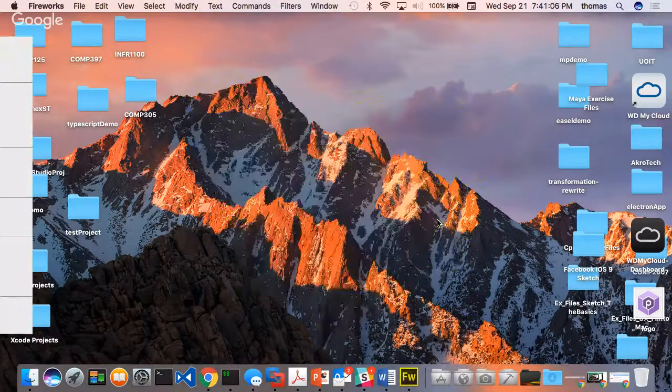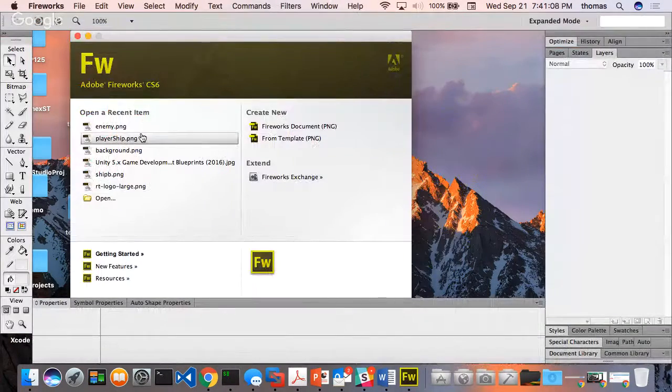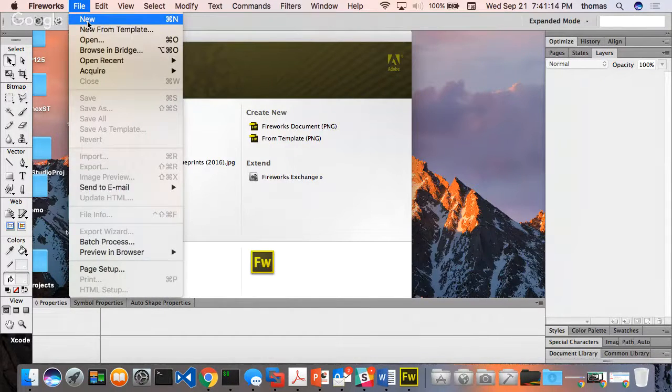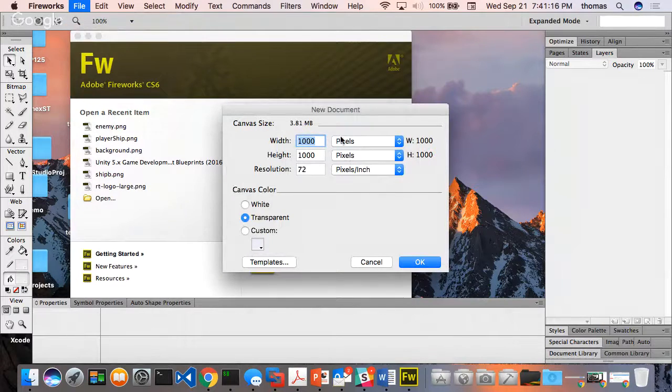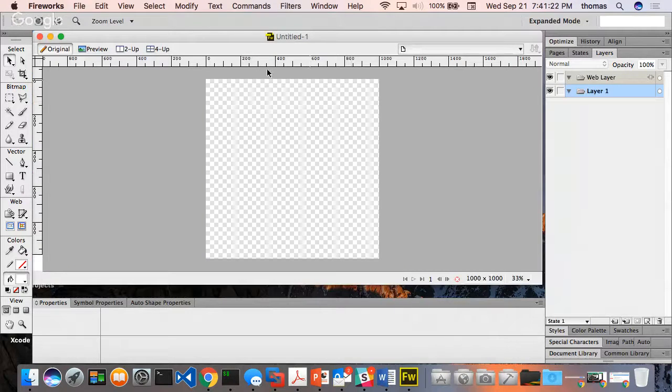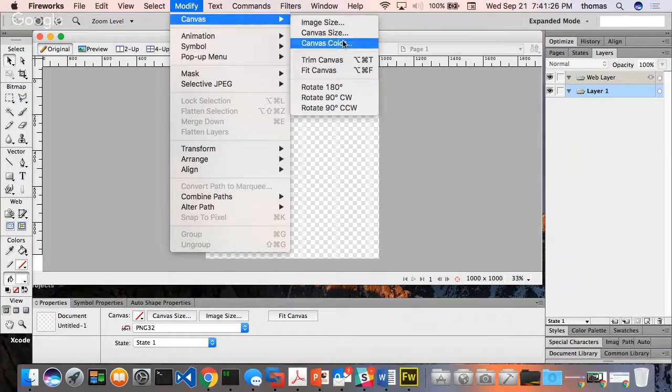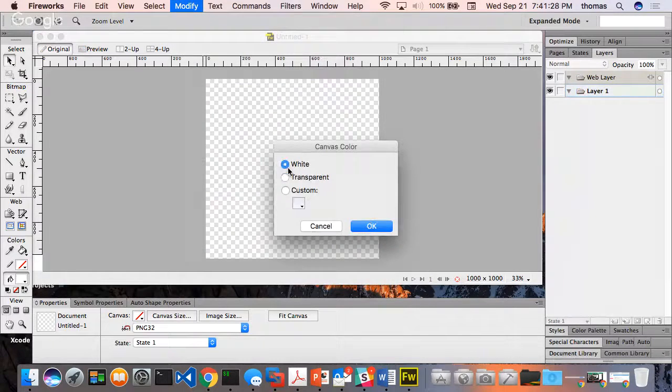I'm not going to use Illustrator because most of you will not have Illustrator, or not because I don't know how to use it. Illustrator is awesome, but it's too complex for some of you. We're going to File, New. In Fireworks, I'm going to decide on the page size for today. Just for my demonstration, I'll make it 1,000 by 1,000, just a drawing area where I can draw, and we'll modify the canvas and make the canvas color white.